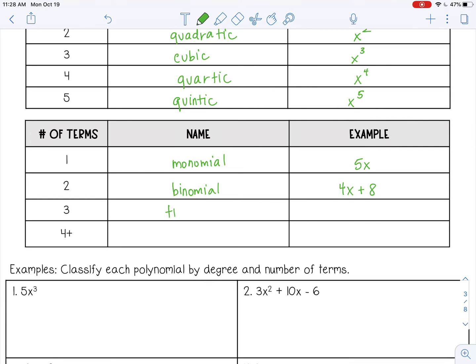If it has three terms, it's a trinomial. Like a triangle has three sides. So like x squared minus 3x plus 1, that has three terms. And then four or more terms, you just call it a polynomial. So that has four terms. It's a polynomial. Now technically, you can call all of these polynomials, but these are just more specific terms for the polynomials.